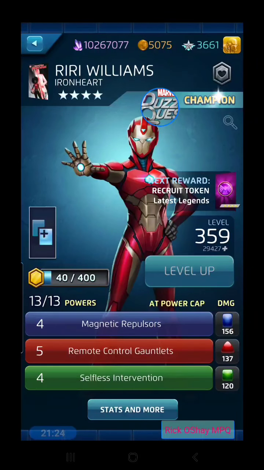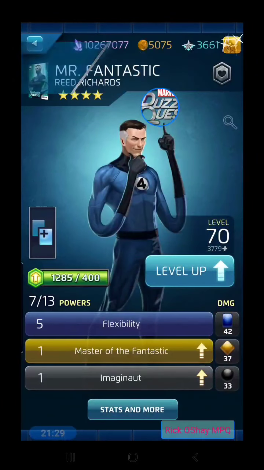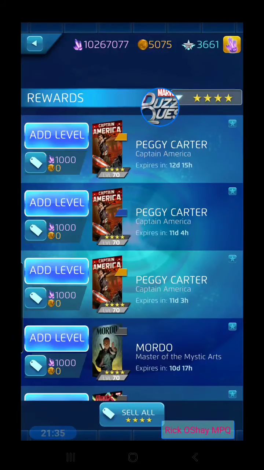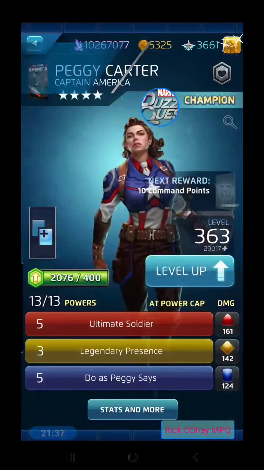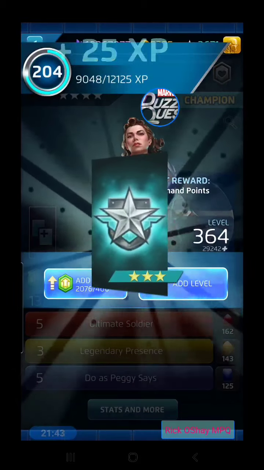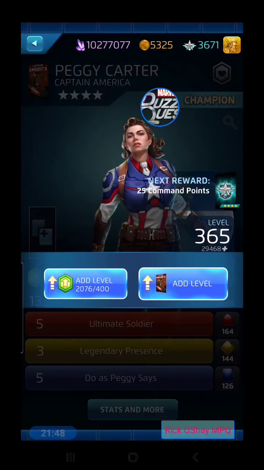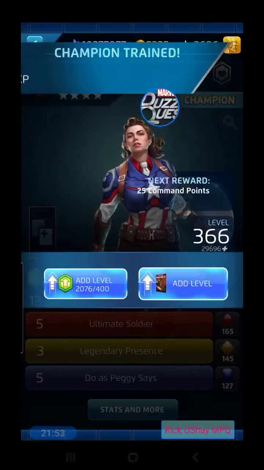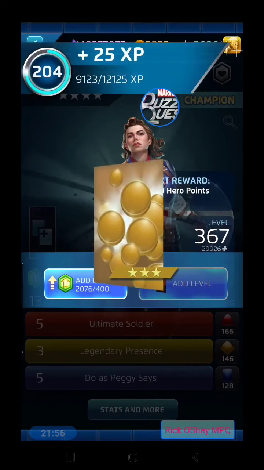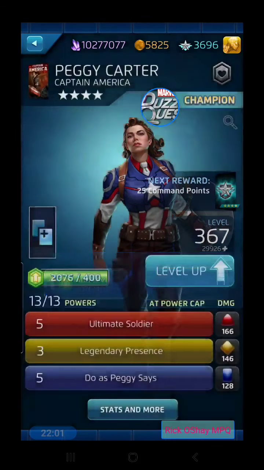Getting closer on a lot of other characters. Ironheart's right there. Level on my duplicate, Mr. F, and it's blue. I need yellow and black, but we have shards building up. We can buy those soon enough. Got a lot of Peggy here, and I think we're going to get really close to max champ. 10 command points. 10,000 ISO. 25 CP. And let's see, I think that's it for the natural covers. And very nice. So 25 command points next.